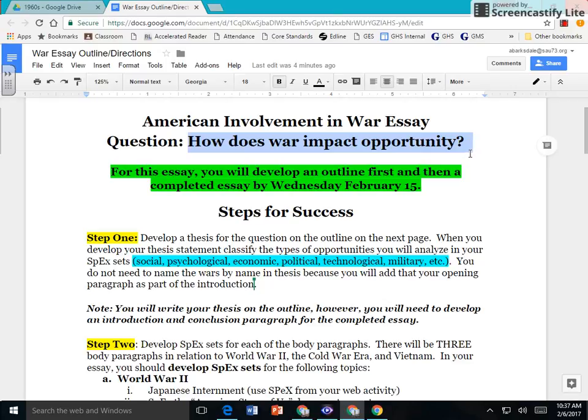Now, because the question is open ended, when you examine and classify your types of opportunities, you can determine that it was both positive and negative. Unlike the final question, which makes you take a side, this question allows you to actually explore both sides. And in your thesis, you would say World War II, Vietnam, impacted, and then classify your types of opportunity in positive ways, in negative ways, or both. It's really important that if you have at least even one positive, you need to make sure that you specify positive or negative in your thesis, both of them, because if you miss that, that will impact your grade based on Comp 1 when you do your analysis statements.